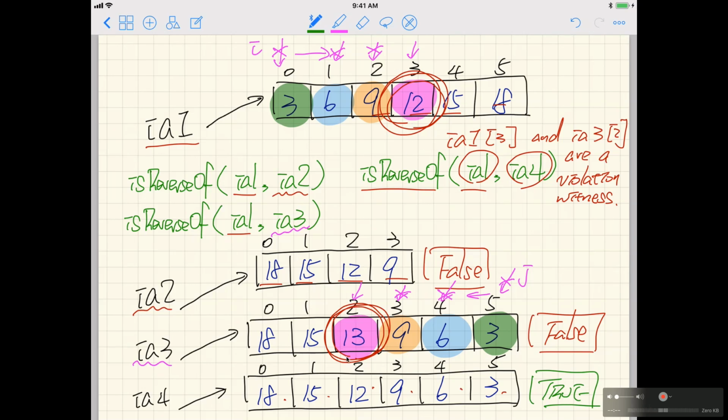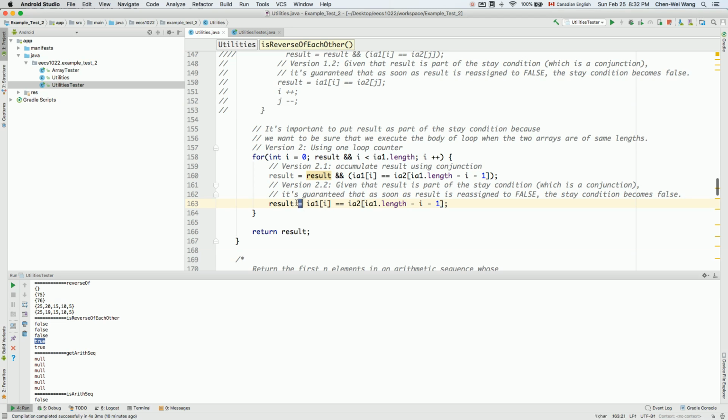As soon as this is the case, it will make this expression false. And it's going to make the result to be reassigned to false. And then it's going to make the re-evaluation of the state condition false. So we exit from the loop and return false. Okay, so now we just keep version 2.2 for you.